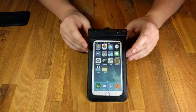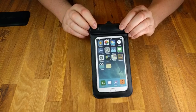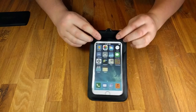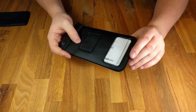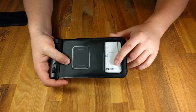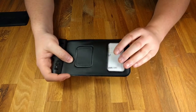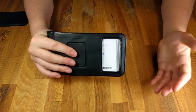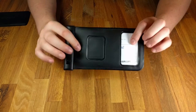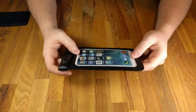Then we have the main feature itself. Like many bags, this has locking mechanisms to keep it in place — I'll go over that in a moment. It does have a rear-facing window, which is key. I've seen some of these that don't have that, and that's pointless — you want to be able to take pictures with your main camera. That's really nice about this one, so if you're buying a different one, make sure it has that.